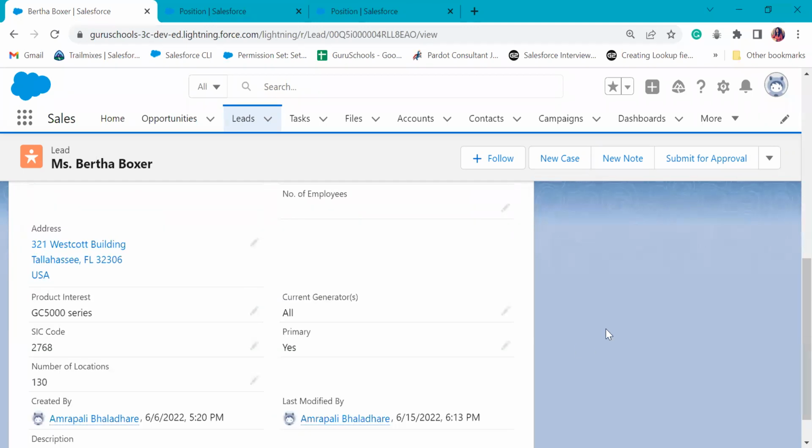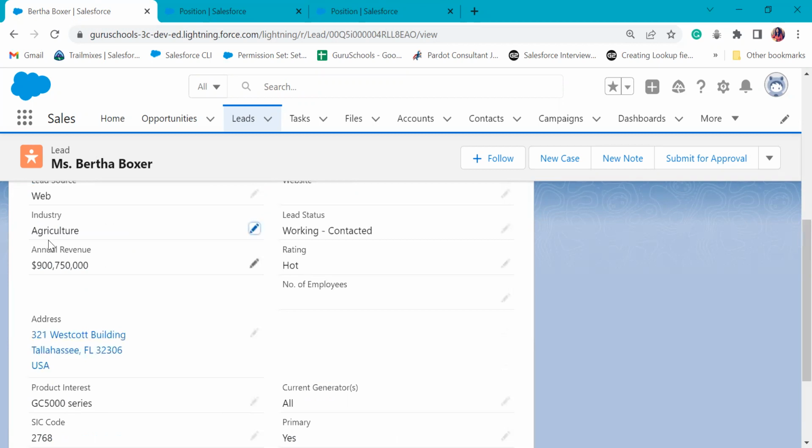Also, deleting a custom field removes both the data as well as the field. So let's say that I have deleted this Industry field for the lead object. This particular field will not appear over here. You won't be able to find this field in the object settings as well, and the value will also be removed from the UI, right? Later on, let's say that you want to restore that field.